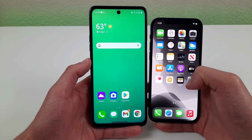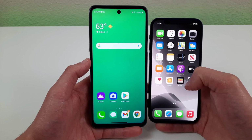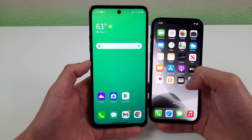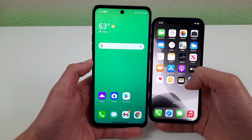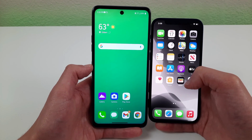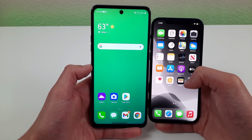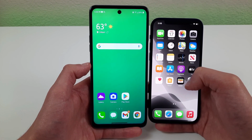So I'd say if you don't really need the best processor out there or the most high quality camera out there, then the LG K92 5G might make more sense for you, especially since even if you are using the camera for professional purposes, unless you really need super high quality pictures, then you're most likely going to be fine with the camera of the LG K92 5G. If your business purposes is really only social media based and that sort of thing, keep in mind that those platforms do compress images anyway, so the difference between the LG K92 5G photos and the iPhone 12 photos might not be as apparent in those situations.